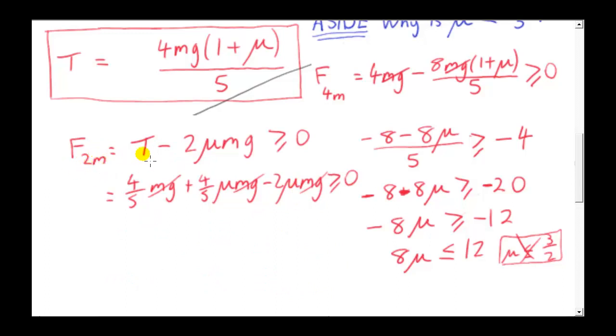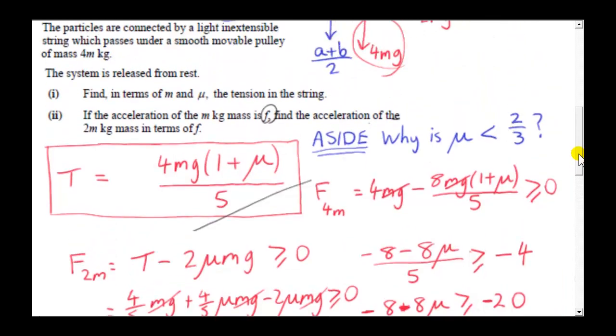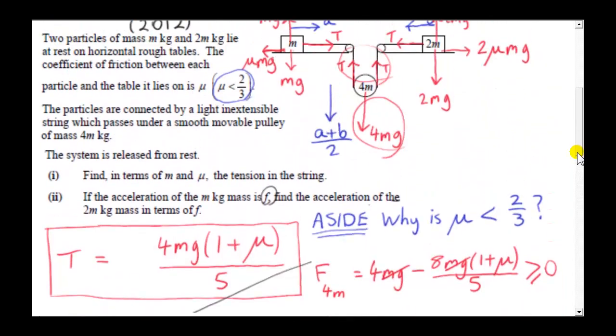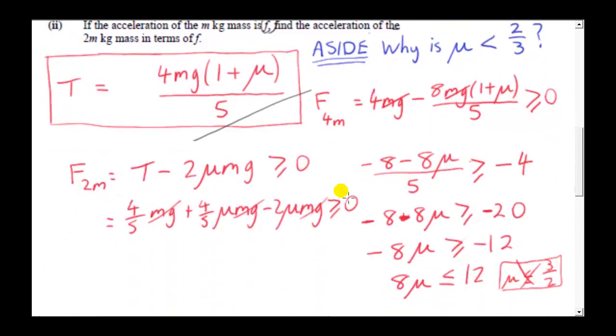Okay, finally we have the 2m mass. Get the resultant force, we want it to be positive, because if it's positive it means that the 2m mass is moving to the left. It's the positive direction for the 2m mass. It cannot move to the right. So it must be positive, or it could be 0. In that case, it doesn't move. Okay, so it boils down to this. Multiply everything by 5. So bringing the 4 over and changing signs switches the direction of this. You'll end up getting mu less than or equal to 4/6, which is 2/3.